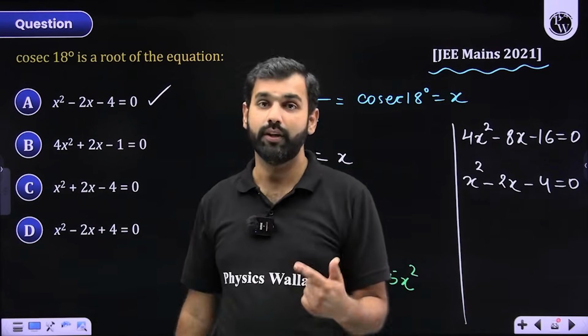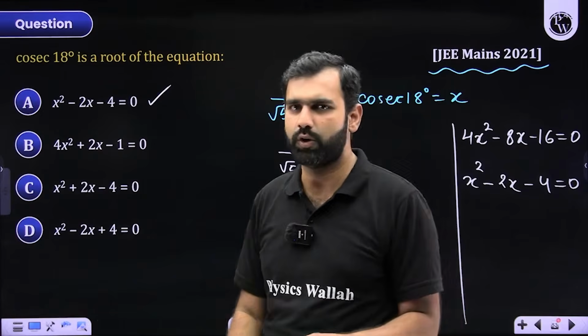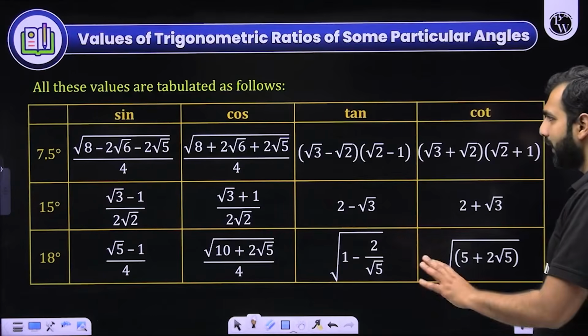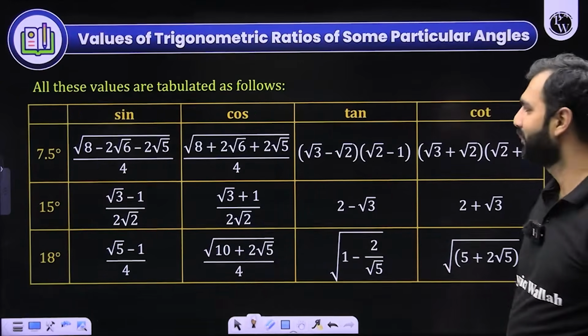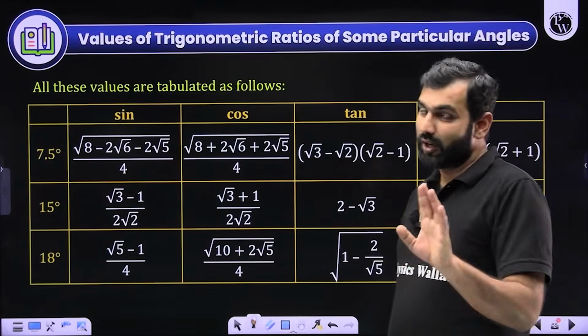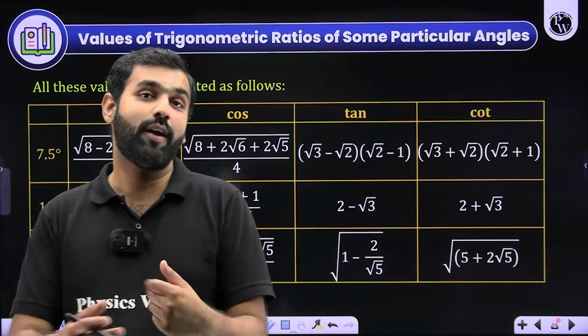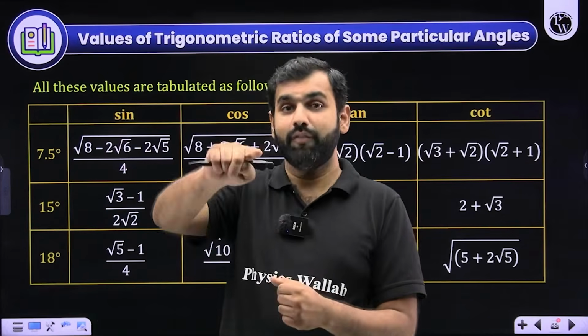But yes, you should learn these. Some standard values I'm asking you to remember. Which standard values? Let me just show you those values. I'll come back to this part, but let me discuss these values. See, you know 30 degree, you know 45 degree. So can you not work out 15 degree? Sir, how? 45 minus 30 degree.